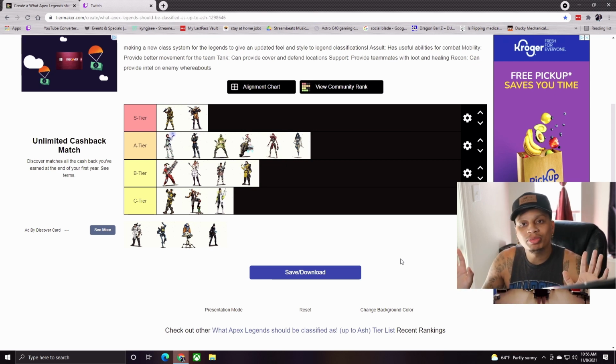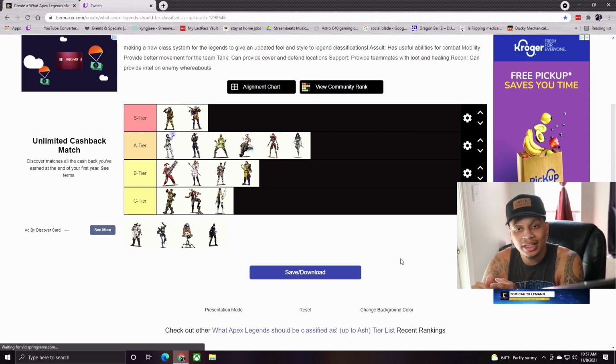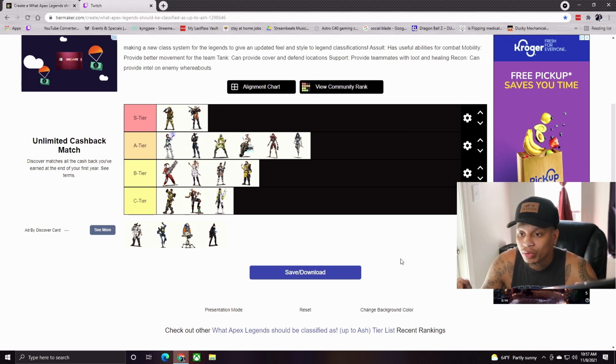Yes, her tactical ability is not that great, but like I said, her ultimate and her passive are amazing. And the fact that she can fly up to certain heights and things like that. If you really get good with Valkyrie, the movement is insane, bro.